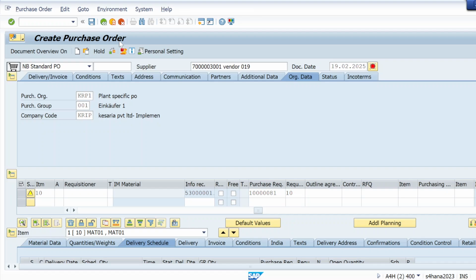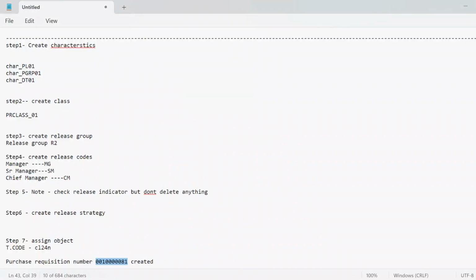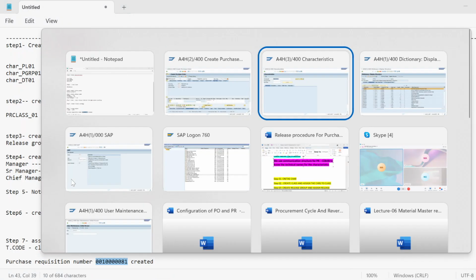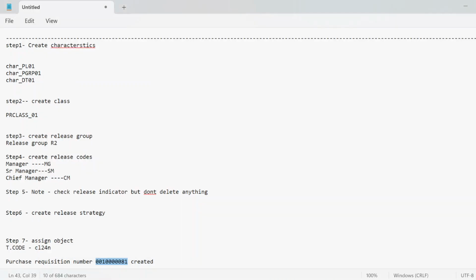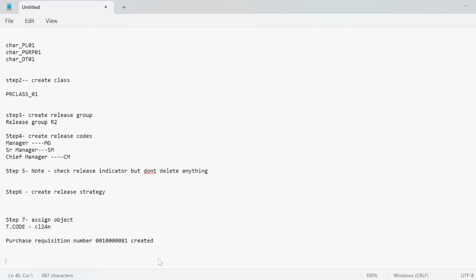The same will happen for RFQ also. So first, the higher authorities have to release that. Who is the higher authority in that case? Manager, senior manager, and chief manager. All three have to release it. What is the process of releasing? We'll see in the next class. Wait a while, I'm not finished yet. Once I finish, then I will tell you to ask your questions.